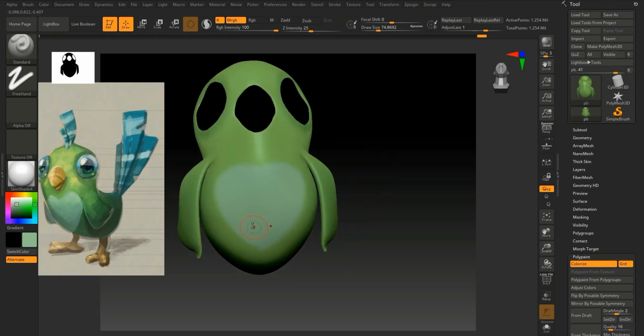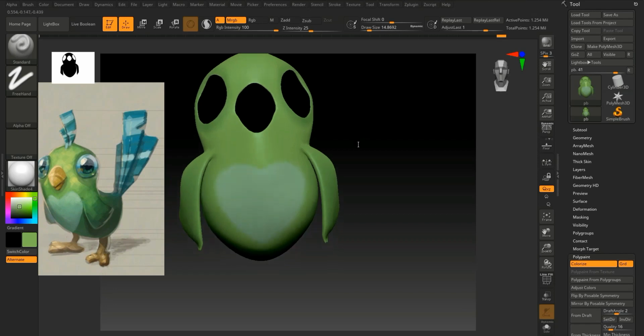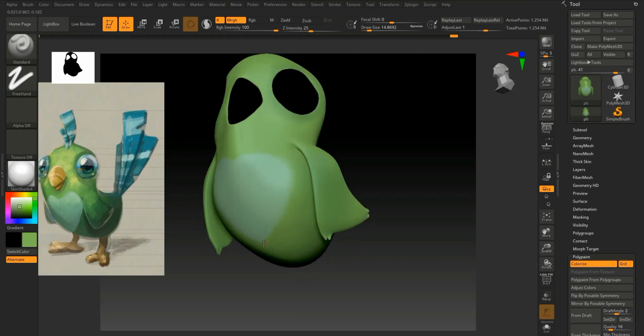So picking the color and making those edges sharp. And you have to pick color from different areas, because all parts don't have the same color.